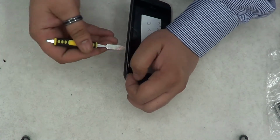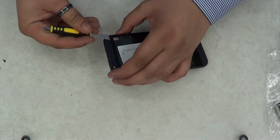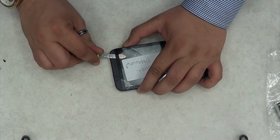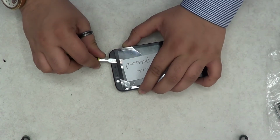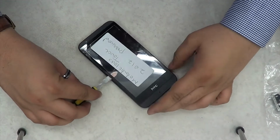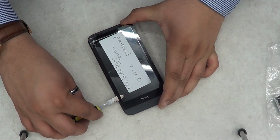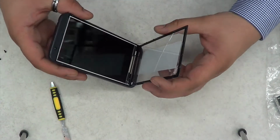So as you can see, I was literally struggling. No matter how much power you use, it is kind of hard. And while taking the digitizer off, make sure you don't damage the LCD screen. This is why you have to have the heat gun. Okay, this is the part where I told you that I heated it up before I showed it to you. So see, when I heated it up, see how easily it came off.